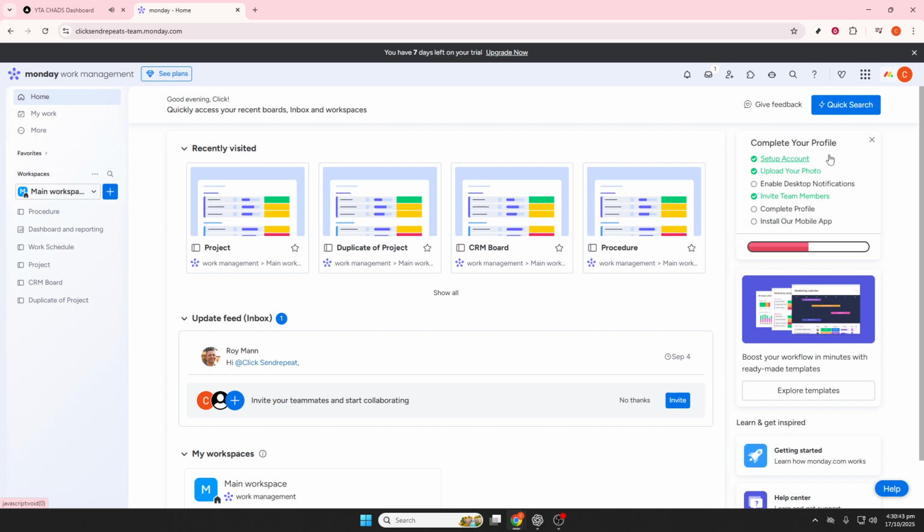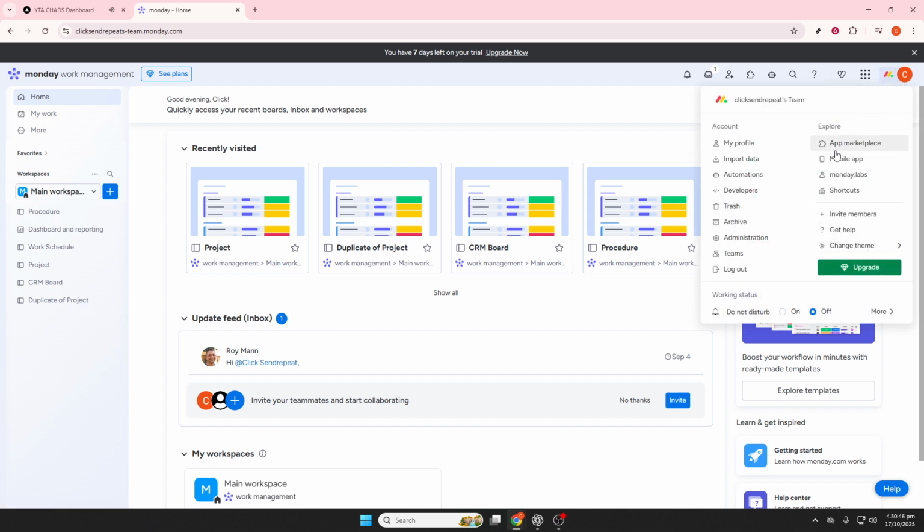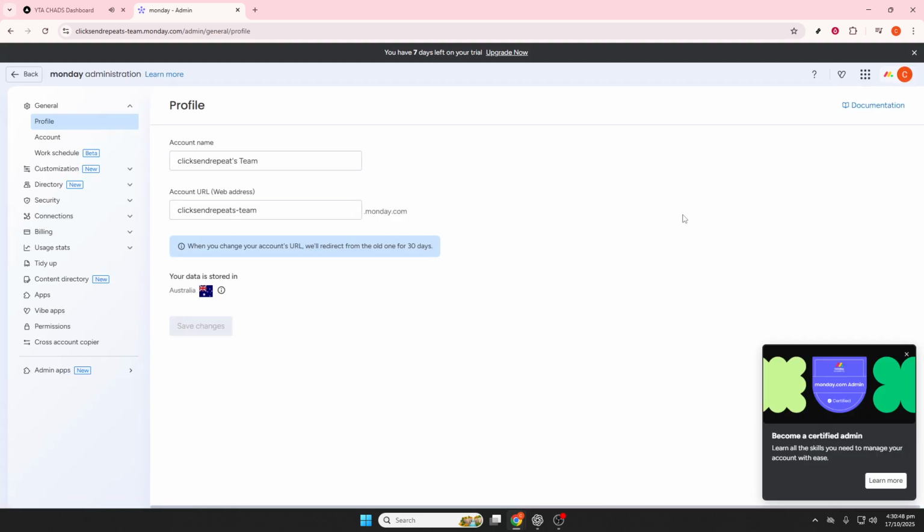Select it and you'll be welcomed by a blank canvas designed specifically for building workflows from scratch. You also have the option to choose from a variety of templates to get started. To make things even quicker, you can use the search bar at the top by typing Workflow Builder. Once inside, it's essential to familiarize yourself with the layout.